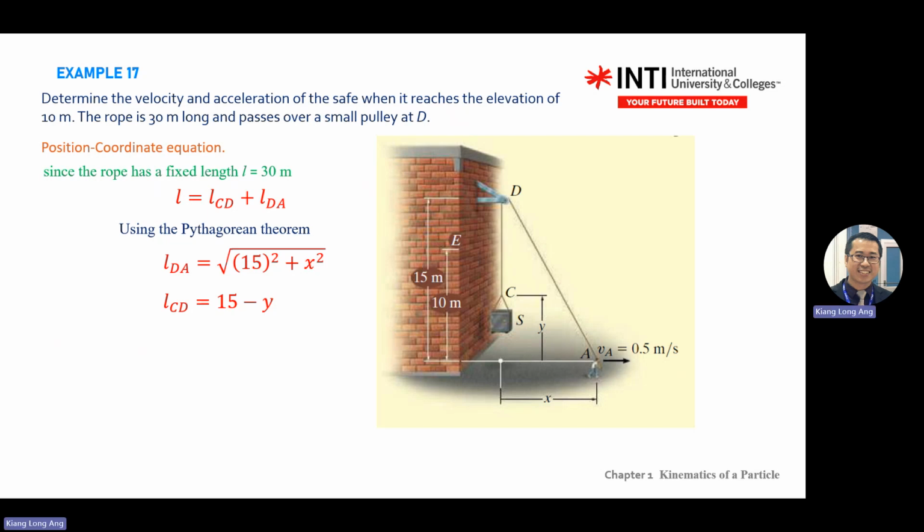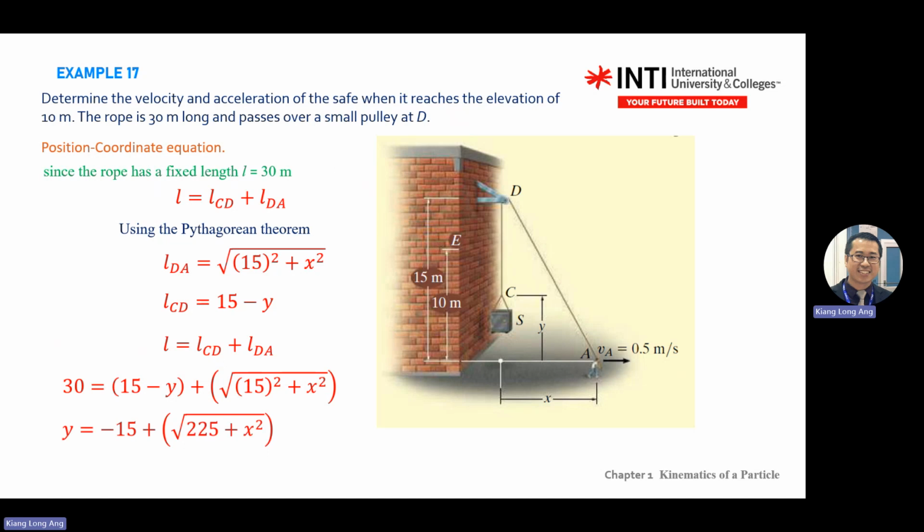It's like Lego. The important thing is that you try to relate. You see it as a Pythagoras question, then you slowly put in what you know, then you substitute and get the total equation. This is the equation that we're expecting you to derive. Rearrange it nicely, equal to what? y equal to something with x, with the square root of something. That is what we expect from your Pythagoras understanding. From this diagram, you derive the equation between y and x.